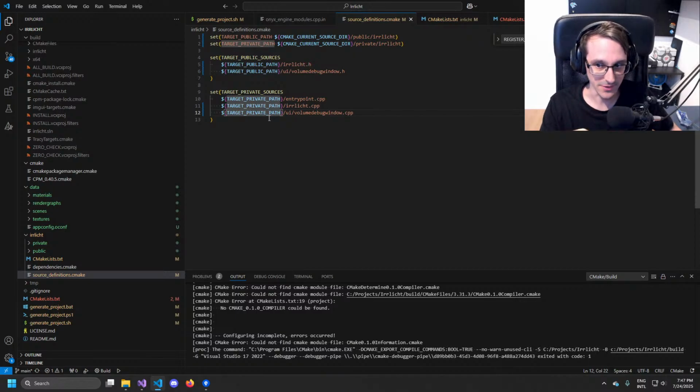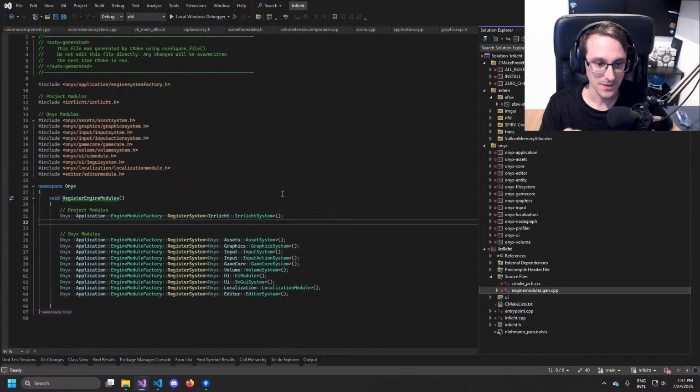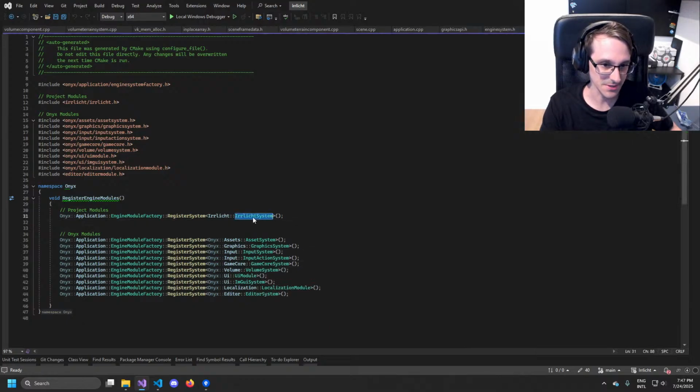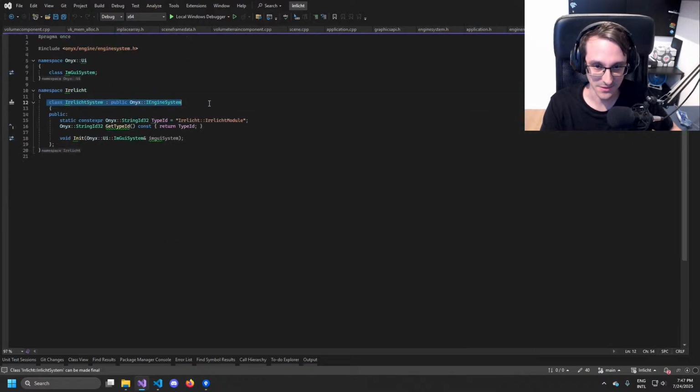And then you will generate CMake. Then you will have your source file here, and then you will fill out the system class. So basically you will write this into the file. And at that point you would need to generate CMake again for it to pick it up.